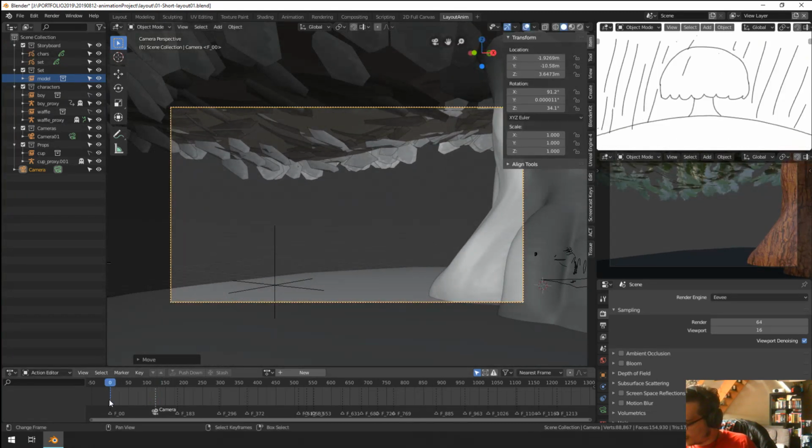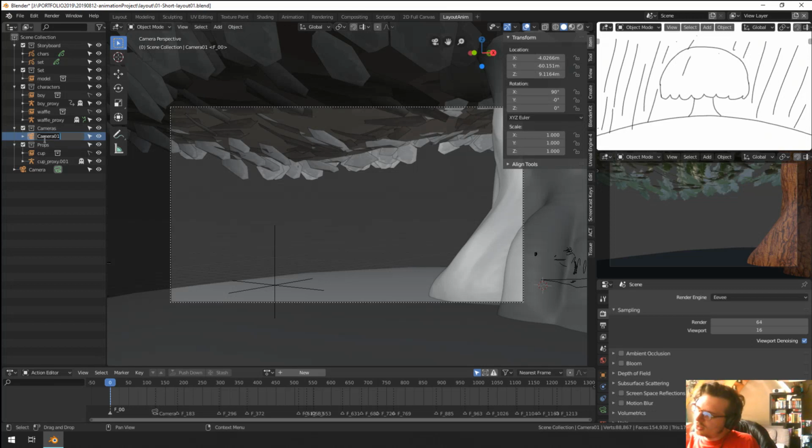Also I'm just going to select my other camera here, camera 01. I'm going to call my second camera .001 just to save us some time, and call this camera. So that's our first camera.